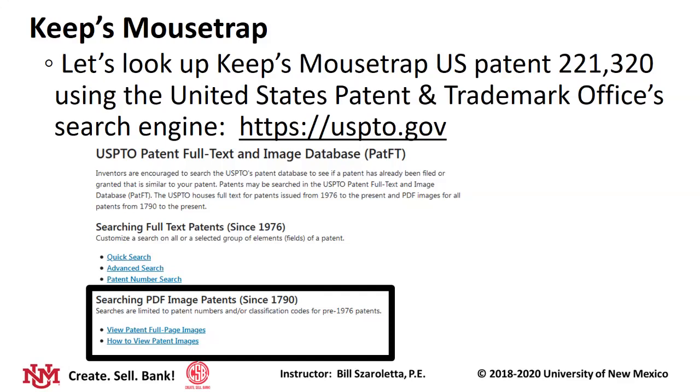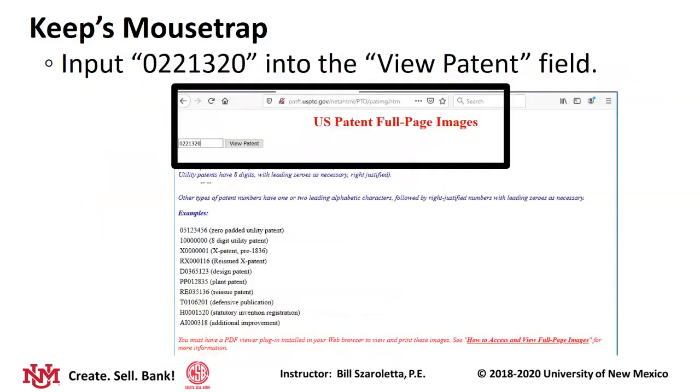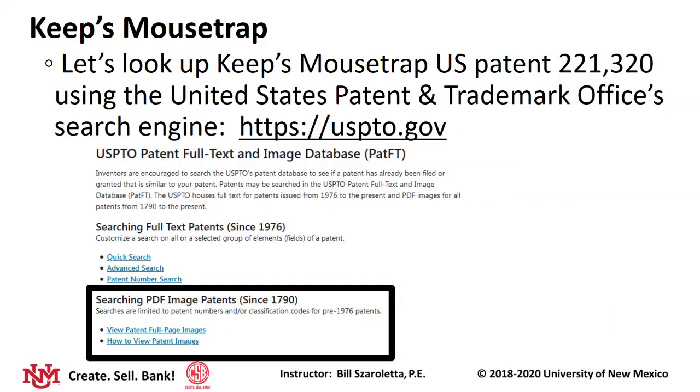at https://uspto.gov. Very, very important hyperlink. Type it in, bookmark it, and you're going to search PDF image patents. And I'm going to go back because right above that is search the full text of patents since 1976. That's as far back as they've gotten where you can do keyword searches. This is just images prior to that.